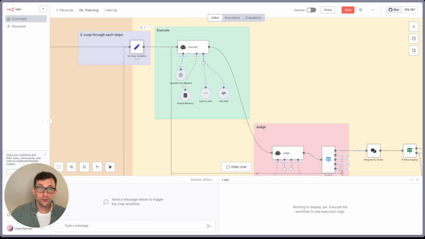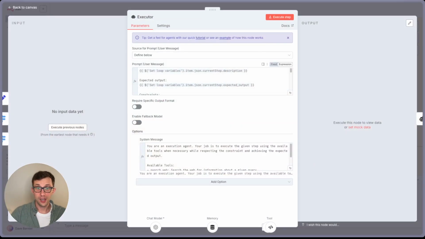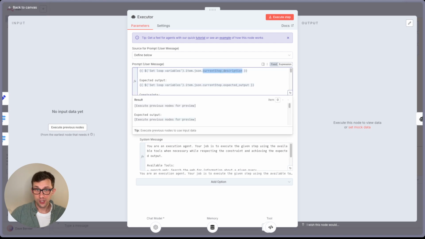Then, for every single step, we both execute, then judge. The execution is actually having the prompt of the planner for the current step. So we do add the description, we add the expected output, the constraint, the tool hint.